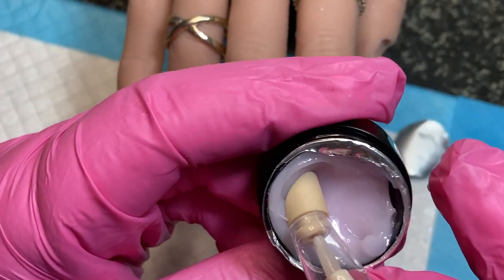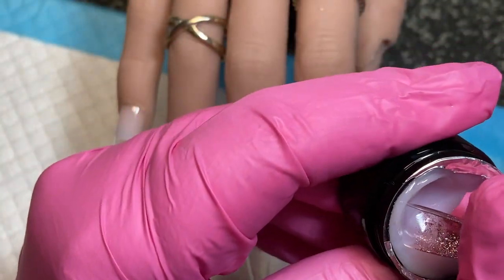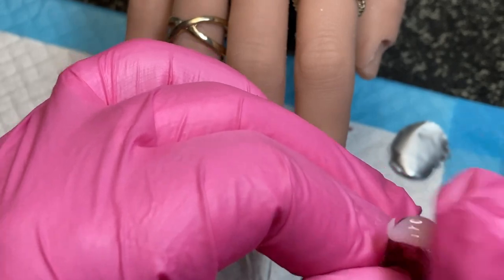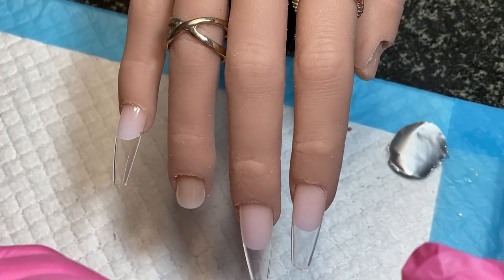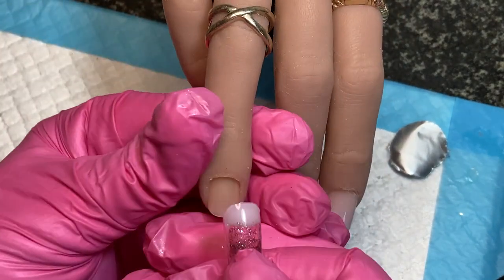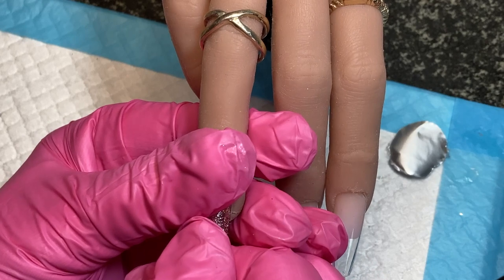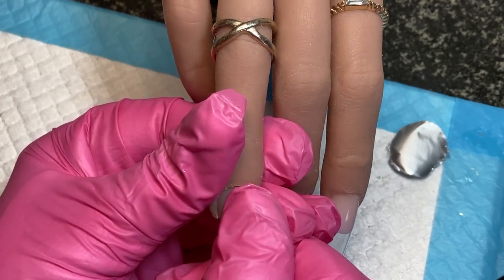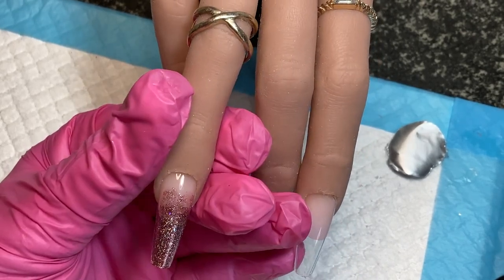Now if you've got gloves on and you tried to do that, you'd get stuck to it. So my recommendation is use your silicone tool. If you want to push it to one side or move it around in that pot, use a silicone tool because it won't stick to it. I don't know whether it would stick to your skin if you did that, but you wouldn't want to poke your skin in it anyway, would you? So use a silicone tool if you want to move it about and make a little ball with it.